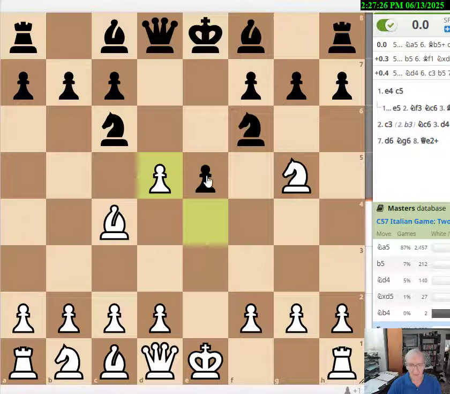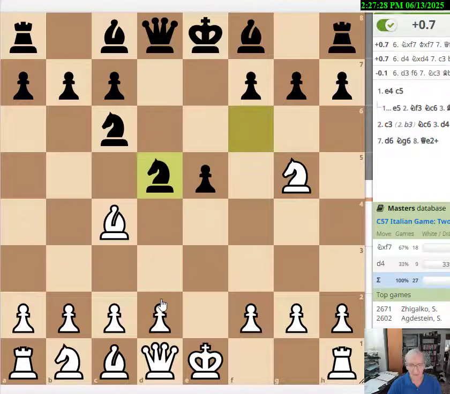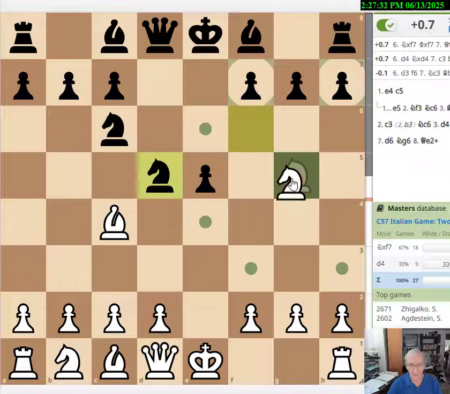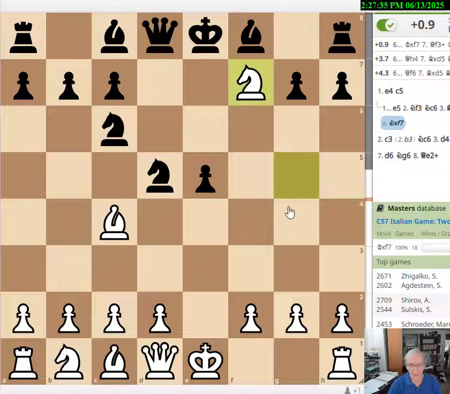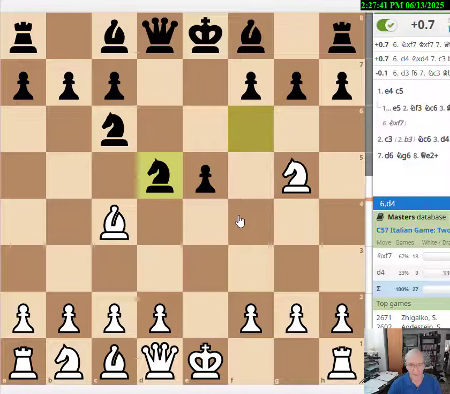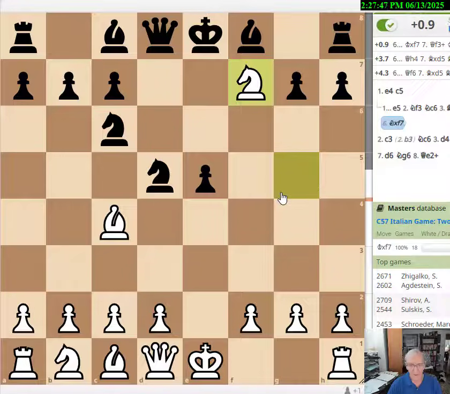And of course, if people do play knight takes d5, you can not only play the Lolli, which is what I was just telling you, but knight takes f7. This is the fried liver. Knight g5 is not the fried liver. The fried liver is only when black makes the mistake of taking the pawn with the knight. If he doesn't take that pawn, this is not the fried liver. But if he takes the pawn and white plays knight f7, this by definition is the fried liver attack.